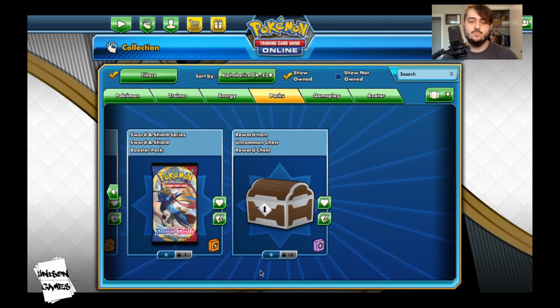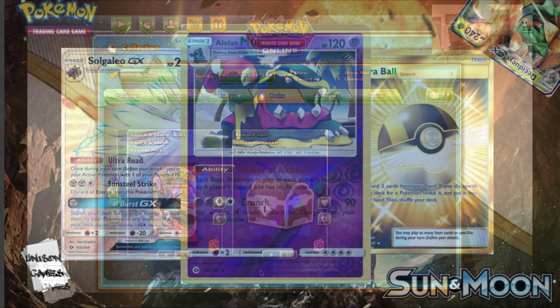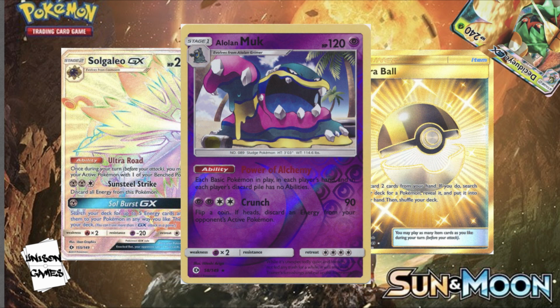We're coming into the Sun and Moon block now. Sun and Moon is another base set, right? So it's got a bunch of cards that are reprints of stuff. And there's just a couple really, really good cards. The biggest one is Alolan Muck. Alolan Muck is amazing. It just turns off all of your basic Pokemon's abilities, but it's on a Pokemon instead of a stadium, so it's harder to remove than something like Silent Lab is.